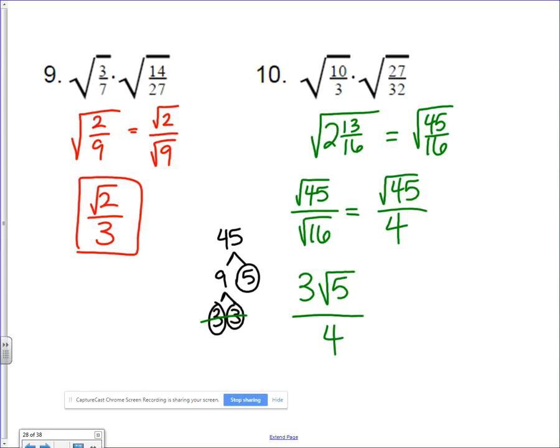Okay. So that 5 doesn't break down anymore. How about 3 over 4? Does that reduce at all? It does not. It stays just like that. So, what do you think about dividing? Do you see how fractions and dividing go together? Yeah. Okay. I think I got one more row.